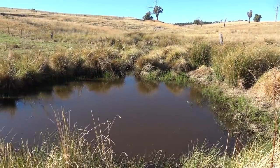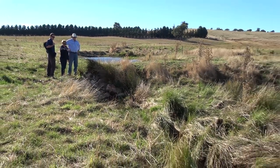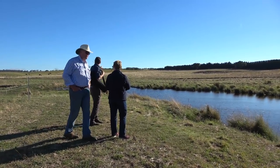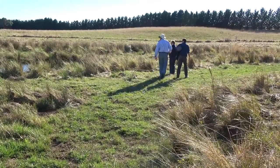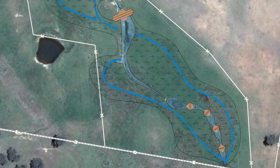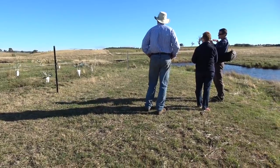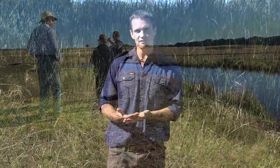In between those locations there are also other places that we can put small barriers in to create ponds that will form into habitat over time and support a wide variety of creatures. The features we found here and the location of the channel meant this was really well suited to this work and one of the easier places to implement it. This was quite pioneering work — one of the first examples of swampy meadow rehabilitation containing a chain of ponds to be put through the current regulations. Hopefully things can snowball from here. The more examples we get on the ground, the easier it's going to be and the more trust the authorities will have in the usefulness and efficacy of this process.